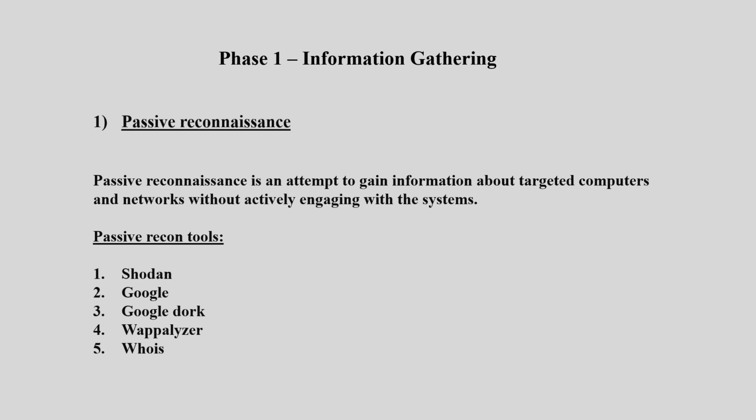So basically, it's a search string that uses advanced search operators to find information that is not rapidly or readily available on a website. Fourth one is Wappalyzer. Wappalyzer is a Chrome extension or a browser extension that uncovers the technologies used on a website. Like, it will show the technological stack the website is using.